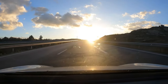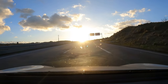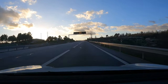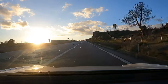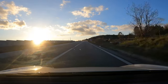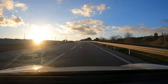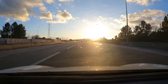So we're just about to turn off to the Guarda supercharger. If I can actually see the signs. Yeah, we have to turn off here, because the sun is in my eyes currently. Let's see the price, shall we, at this time, because it depends on the time of the day. It's 31 cents per kilowatt-hour. This is the cheapest Tesla charger we've gone to today, isn't it? I think in Spain it was more expensive, and in France I think it was 33 cents per kilowatt-hour. 31 cents, pretty good. It says it's 3 minutes from here, 2.6 kilometres.